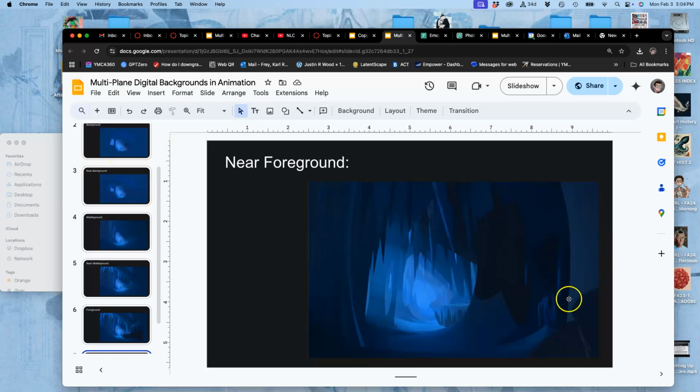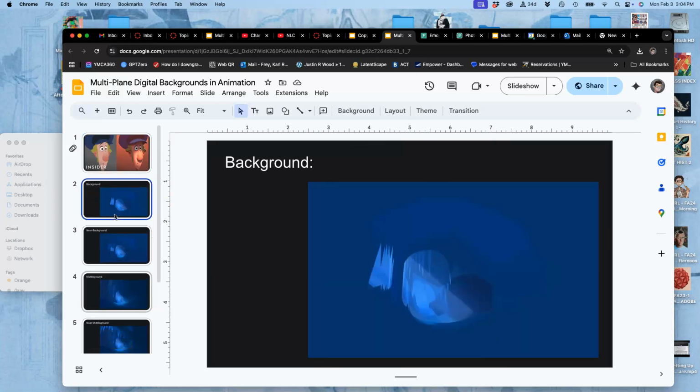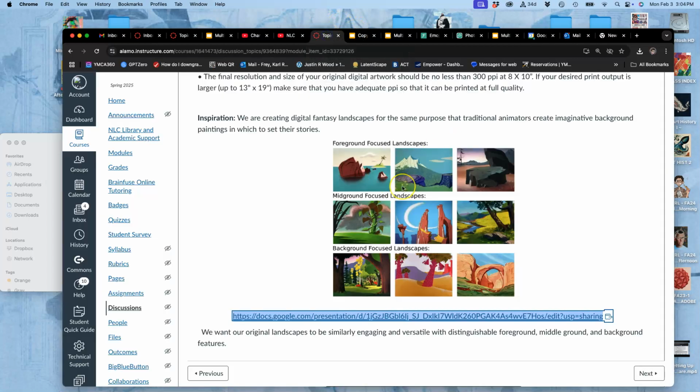So, foreground, middle ground, background. And it's always good to start with background. So when you're thinking of your theme, what kind of sky do you want, right? Do you want a cosmos filled with galaxies? Or do you want heavy clouds? Are they storm clouds? Are they colorful clouds? Do you want rainbows? But that would be the furthest thing away. And then the middle ground is what really matters. That's what you need the best reference for. That's the most contrasted. So good inspiration for this is animation.